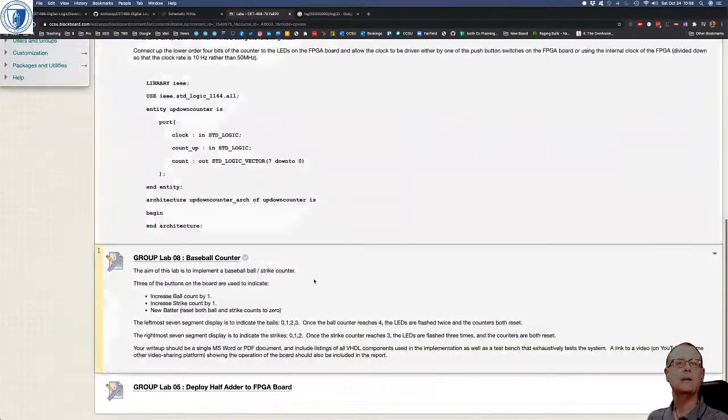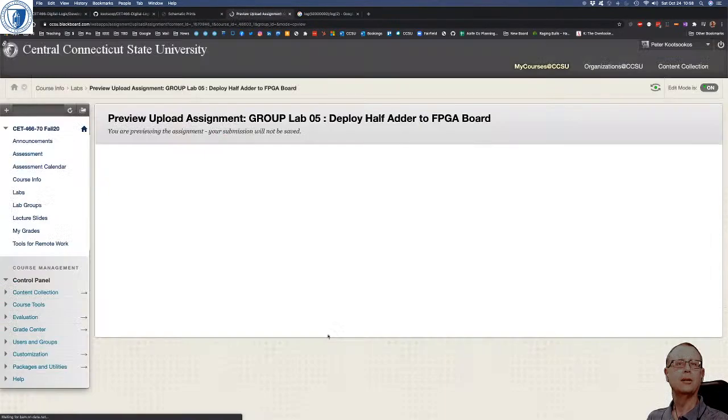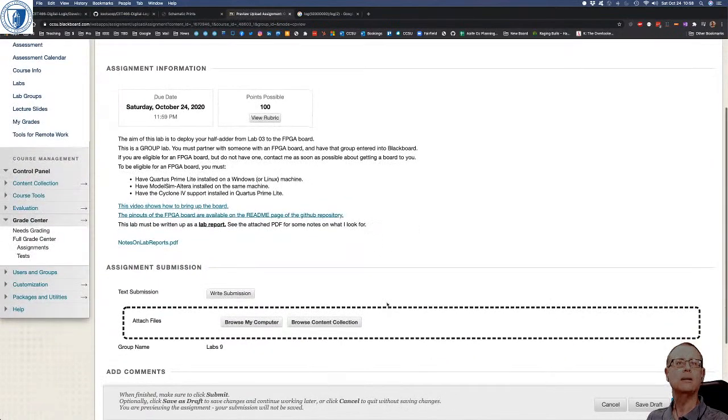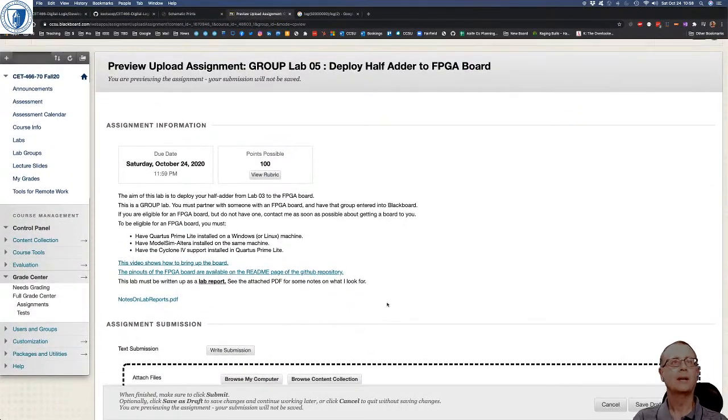Right, the first one is the group one, lab 5, to deploy the, I think it was lab 3, the half adder, to the FPGA board. Has anybody got any issues with that we should have a look at?